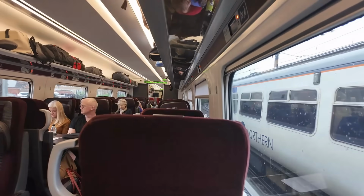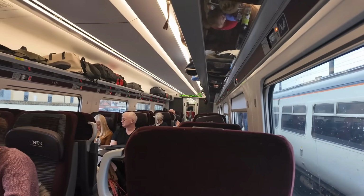The good news is we're back on the move. The bad news is we're going in the wrong direction. It doesn't look like I'm going to be making it to Inverness today. We are headed back to Newcastle now, and from there I'm not too sure what I'm going to do because I have got a hotel booked in Inverness and I've got trains booked for tomorrow, so yeah, I think this is the biggest melons up situation I've been in when being out on the trains.